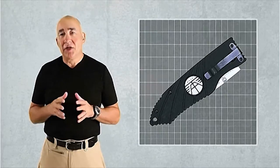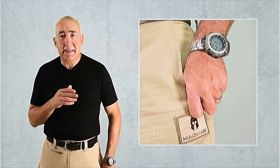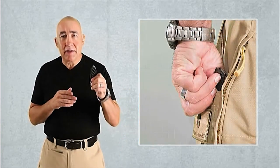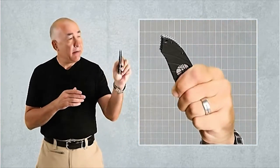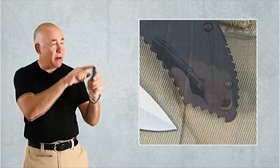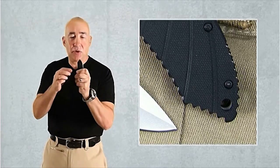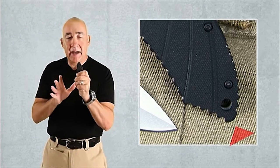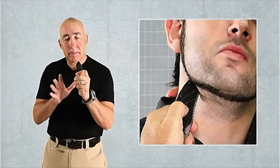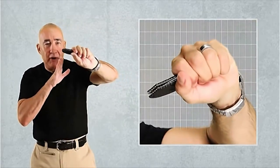Drawing the knife to use it as a compliance tool, again, your pocket ready index is the same. You just pull the knife out and you're already there. The thumb is left in the index. You just simply wrap your fingers around, and you're going to be using these surfaces here as your compliance tool. Either this point here driving up under the chin, or this surface here driving up underneath the nose.